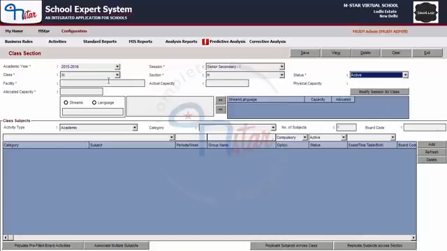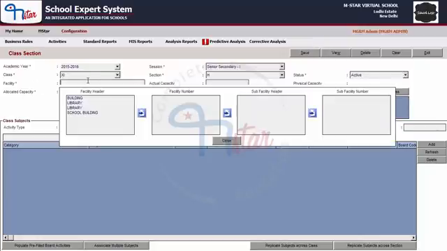After this, double click on the box next to the facility and a small window opens.